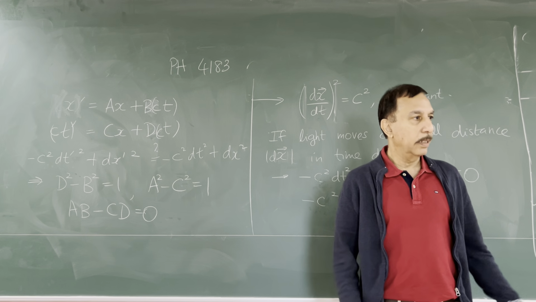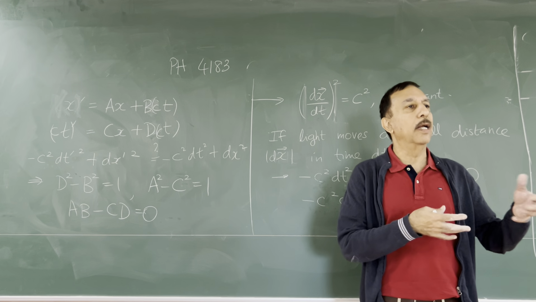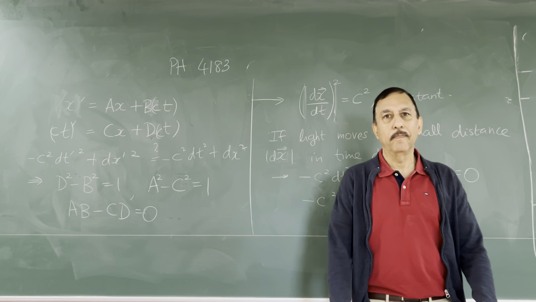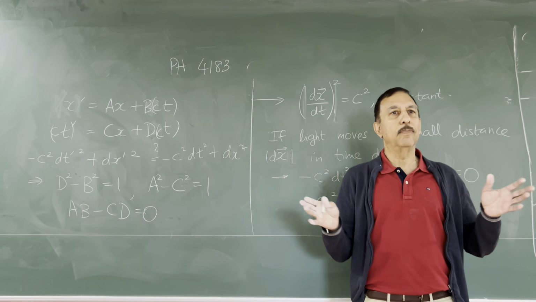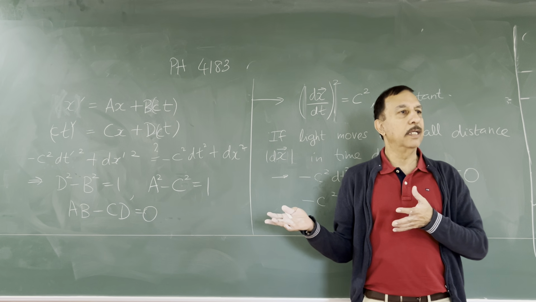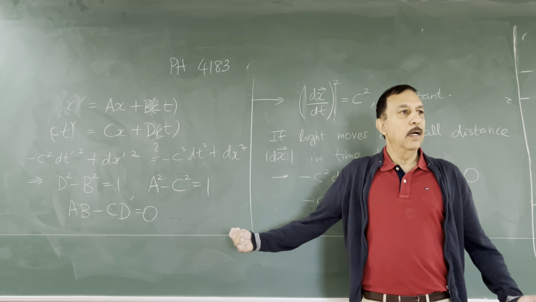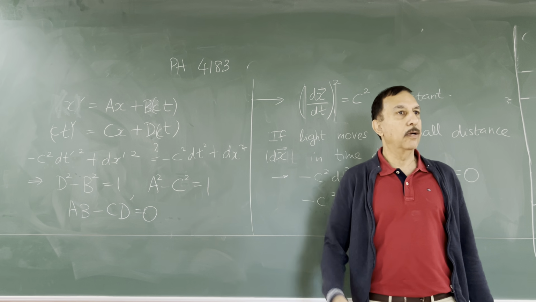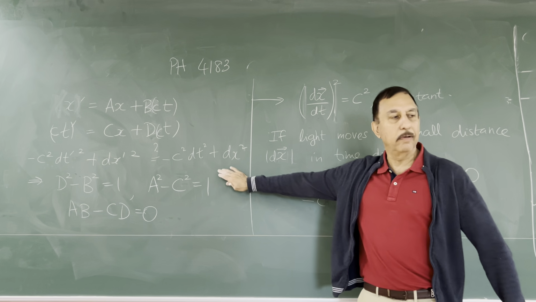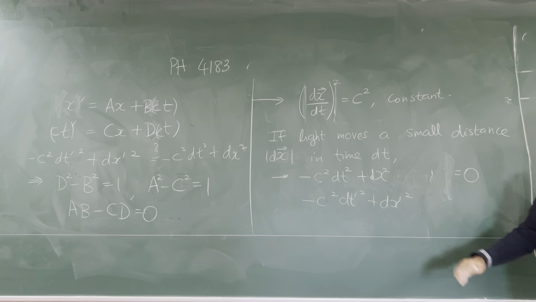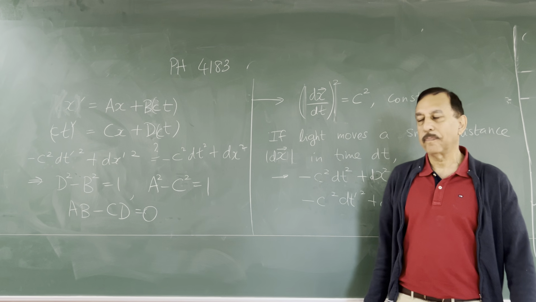Something related to velocity. Exactly. It has to be related to the velocity, because that I don't know. Velocity of one frame relative to the other, not the velocity of light. x and x prime are in 2 different frames. Those frames by assumption are moving with a uniform velocity v. So after solving all this, the quantities a, b, c, d can only depend on one parameter, and that must be the physical parameter v. This is some mathematical thing we did to make the speed of light be the same in both frames, and now we have to do the physical interpretation of this.